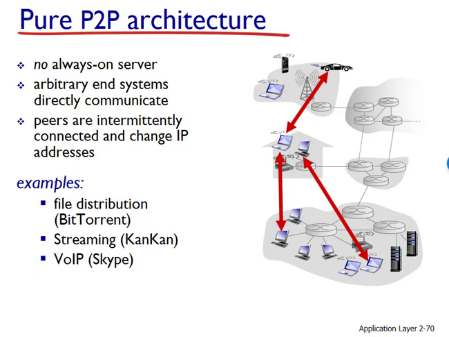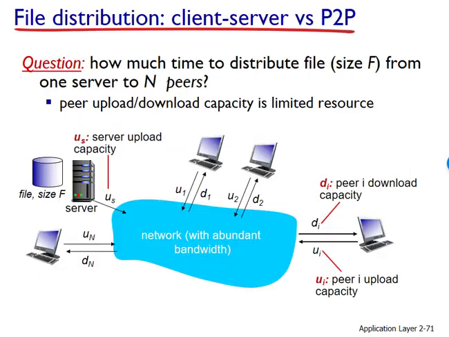In this lesson, we first examine the self-scalability of peer-to-peer architectures in the context of file distribution. We then describe BitTorrent in some detail, highlighting its important characteristics and features. To compare client-server architectures with peer-to-peer architectures and illustrate the inherent self-scalability of peer-to-peer, we now consider a simple quantitative model for distributing a file to a fixed set of peers for both architectural types.